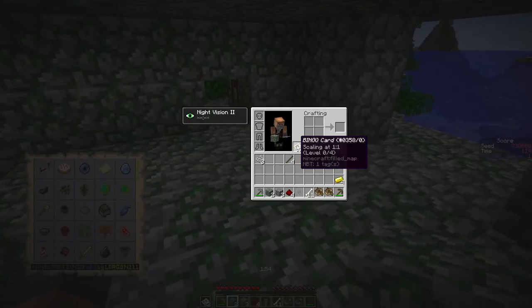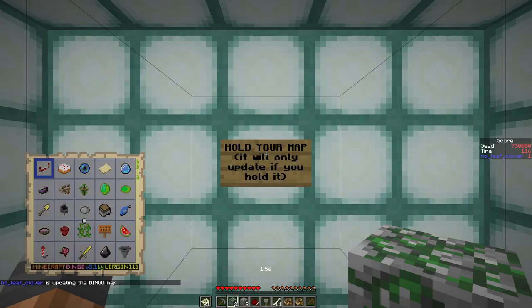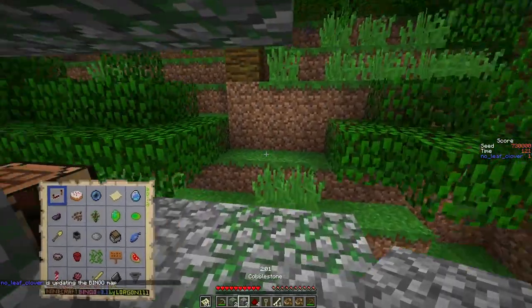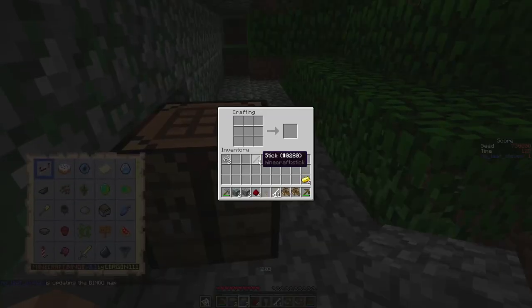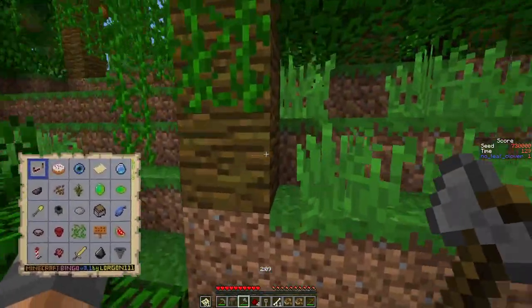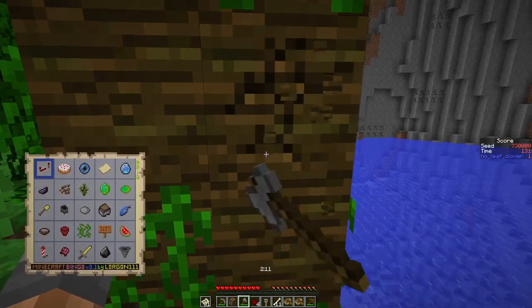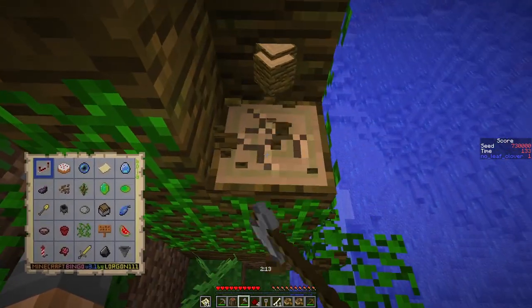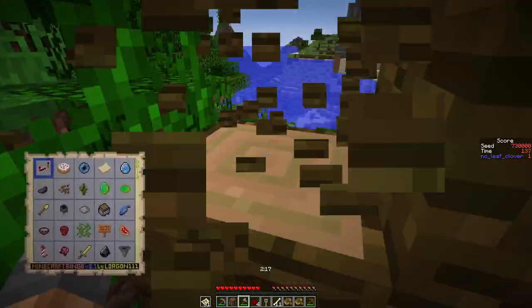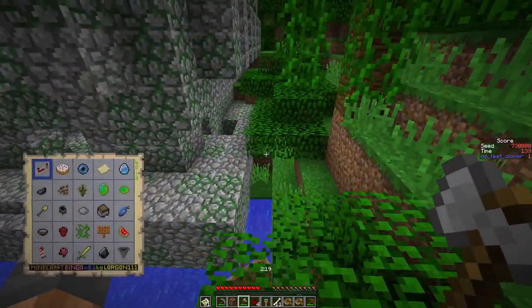Wait, so we have the bone, but we don't have the gunpowder. We can go for the diagonal. Yeah. That seems fair. So we need what? I don't know. I'm lost still. We need 5 iron for the hopper, and that's it. And an ink sack, and a cocoa bean. Okay.